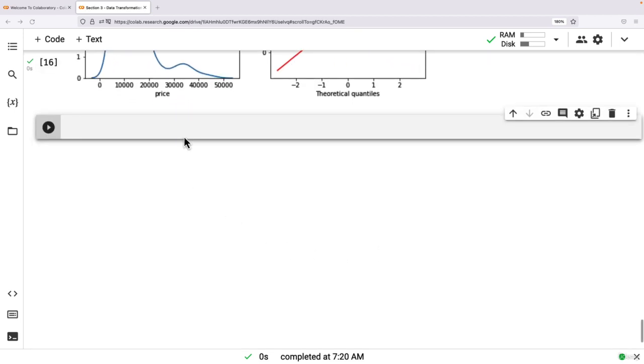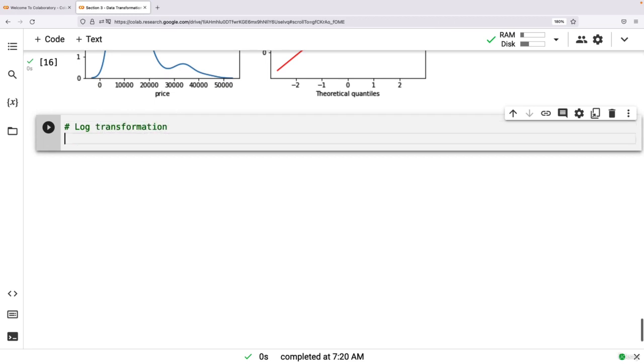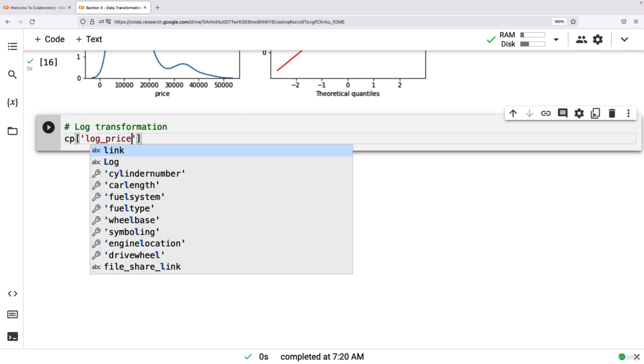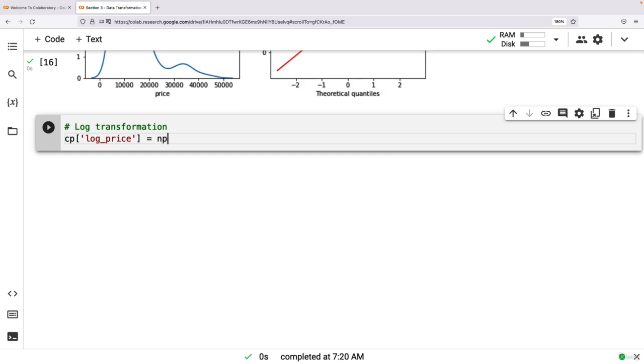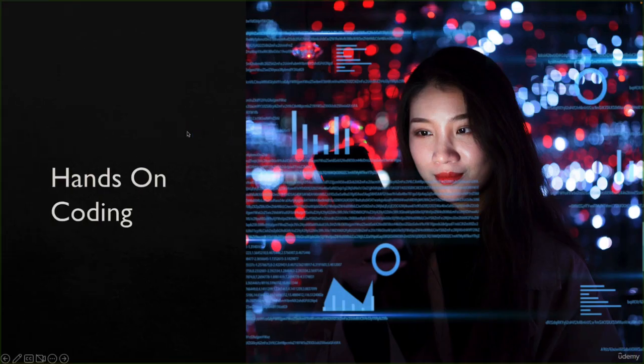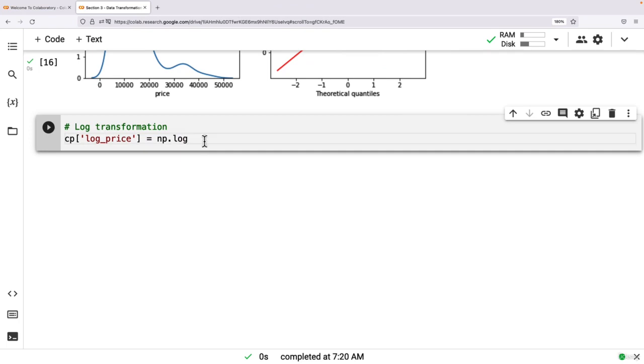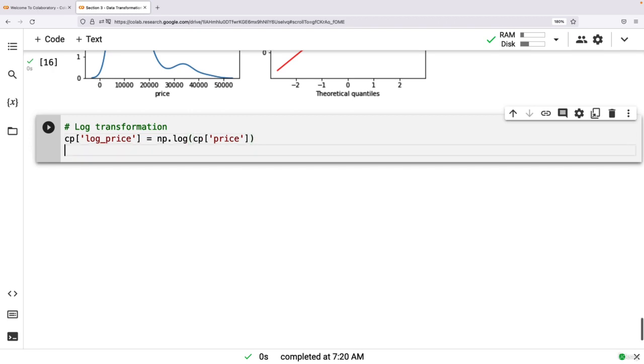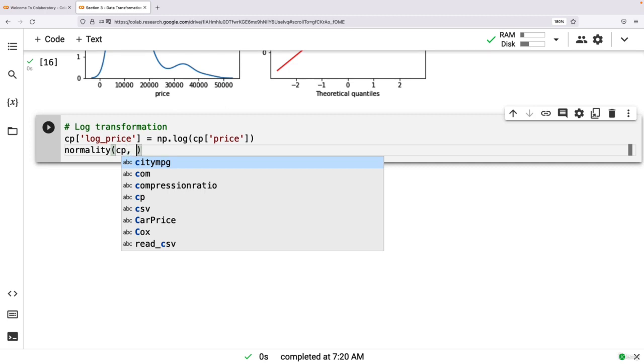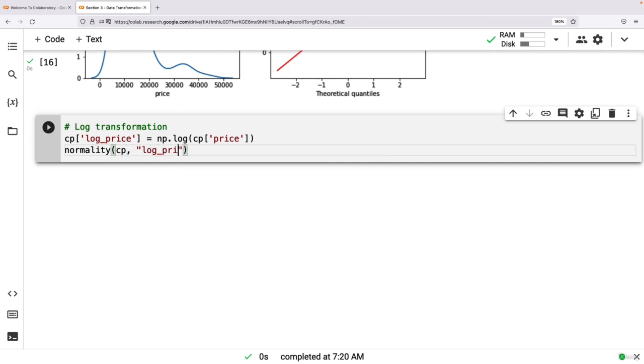Now let's perform the log transformation. I'm going to say log price is equal to np.log of CP price. Once this is done, I'm going to create the plot: normality, my data frame is CP, and my feature is log underscore price.